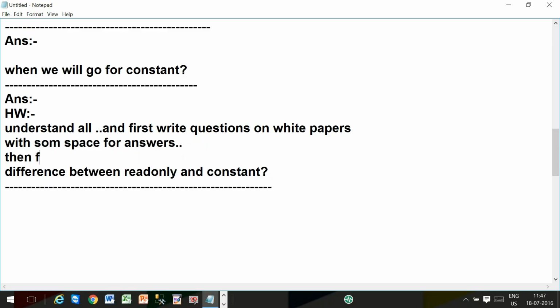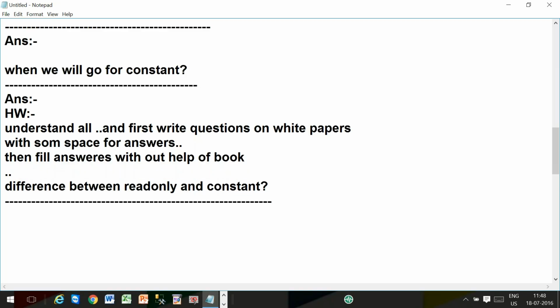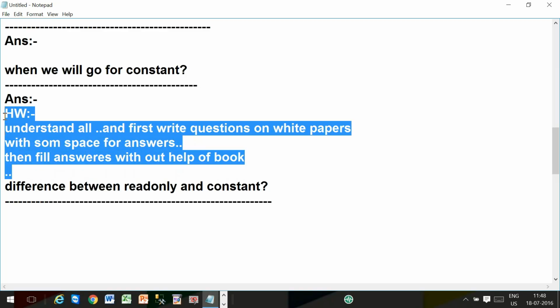Then fill in the answers without the help of a book. Fill the answers with your own handwriting and send me the scanned copy. Can you? Yes, sir.